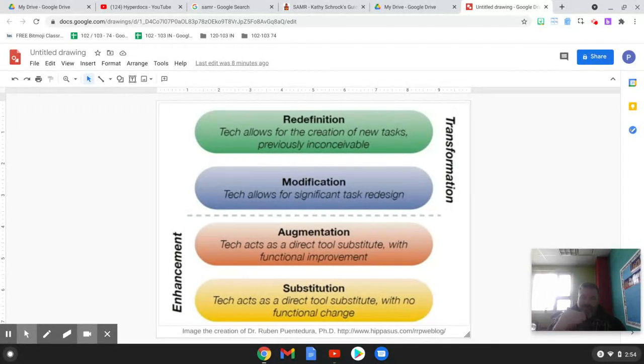And so as we build our lesson plans, I want you to think about, am I substituting? Am I augmenting? Am I modifying? Am I redefining? Think about your lessons and try to get on those levels. I'd really like to see 3 and 4, modification and redefinition. Is it going to happen every time? Absolutely not. I know that. Listen, I will never lie to you and say I'm always at 3 and 4. Never going to happen, right? Am I at 1 and 2 sometimes?